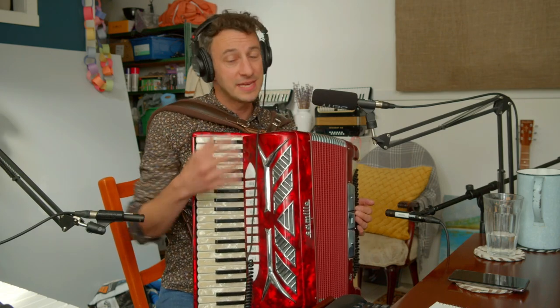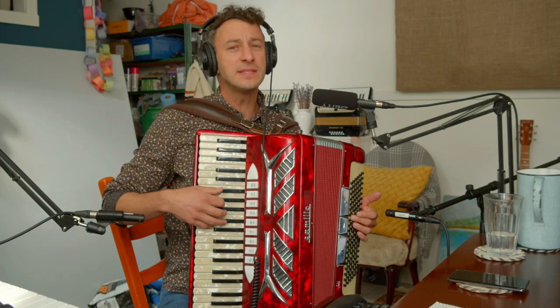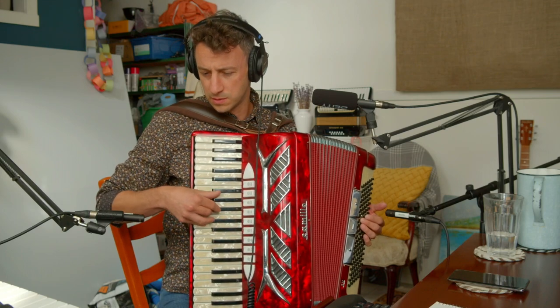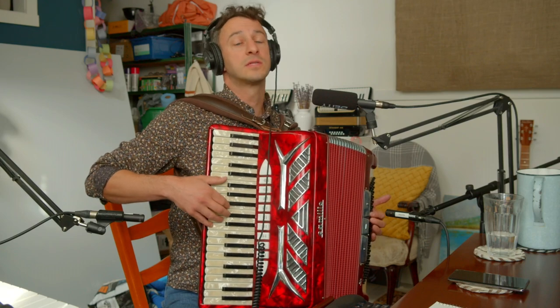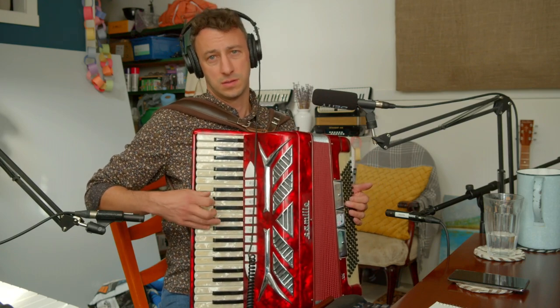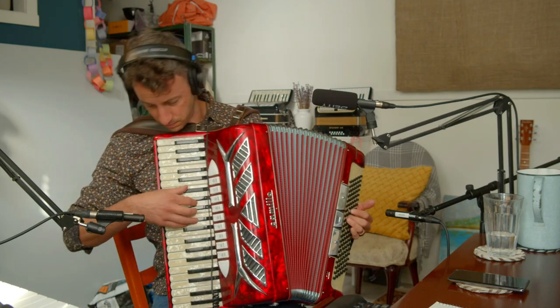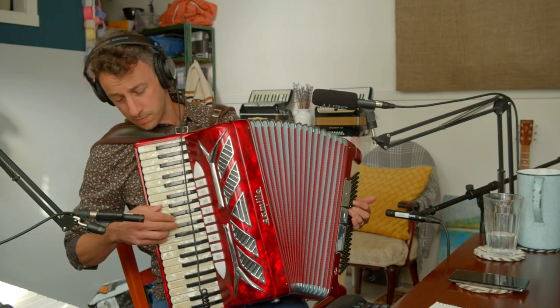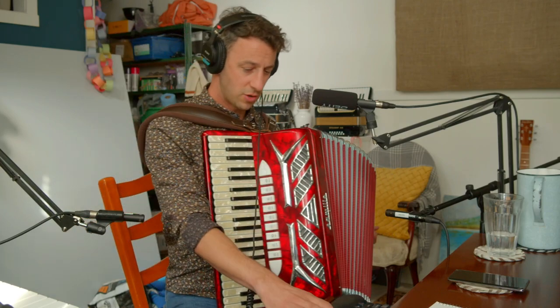So we have three chords. Let's give them as D major, A major on the left hand. And it's an A major in the right hand, but the melody is on the D. To E minor. And it's an E minor major 7, because it's a G over an E minor. Let's keep going.